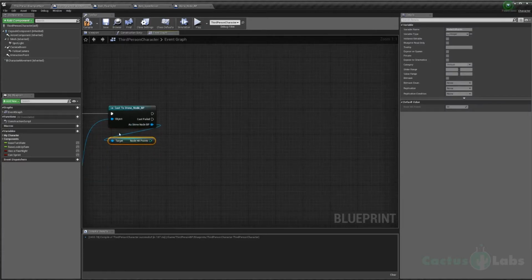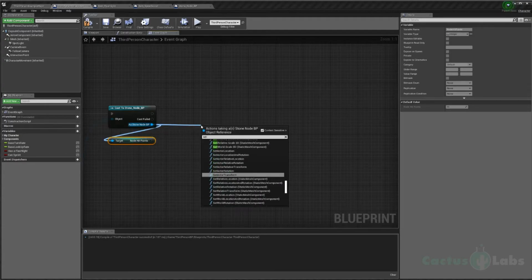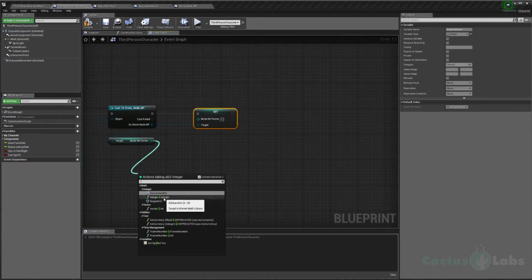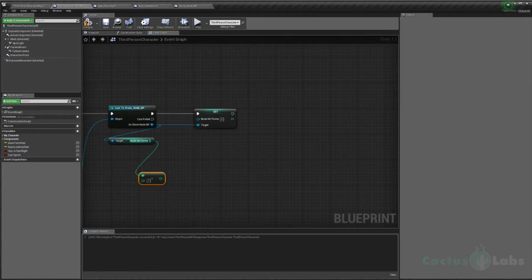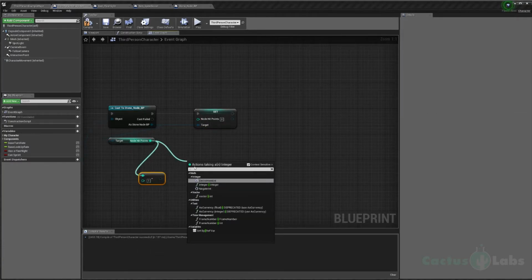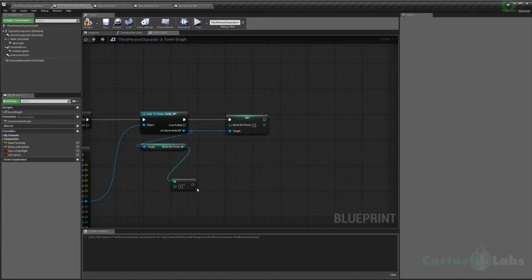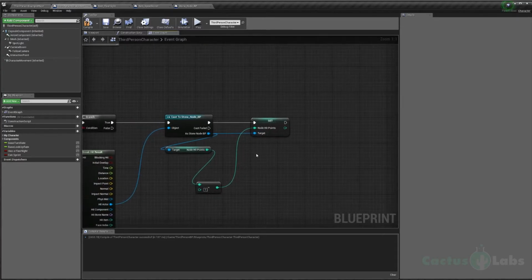Perfect. And now what do we want to do? We want to subtract hit points. So what we want to also do is hit set hit points. And what do we want to set it to? We want to set it to the current hit points minus 1. And you can see there's another option there, which is decrement, which we can use as well. I just prefer to be able to see exactly what we're doing here. So let's do our node hit points minus 1.